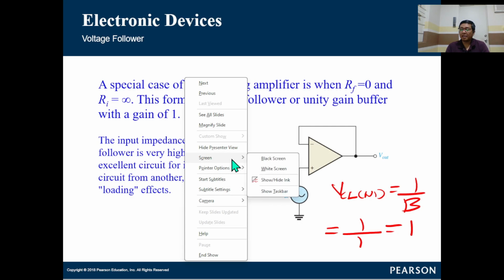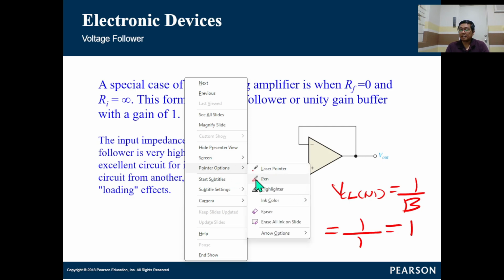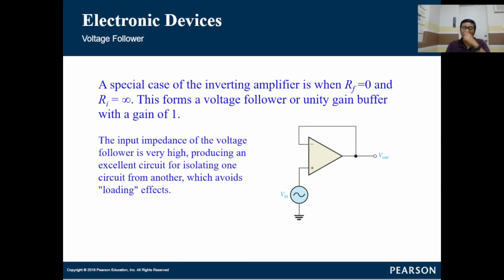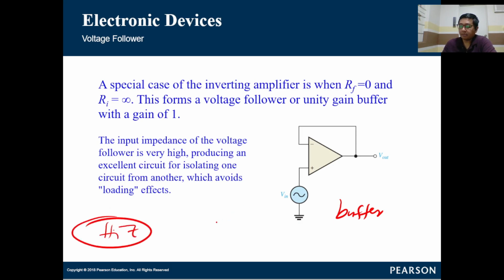We use this if we have a circuit that has a very high output impedance and we want to match it to a load with a low impedance. So it's actually what we call a buffer or a voltage buffer. If we have a high impedance circuit and a low impedance load, we need a circuit between them. It will act as a buffer in between the circuit and the load.